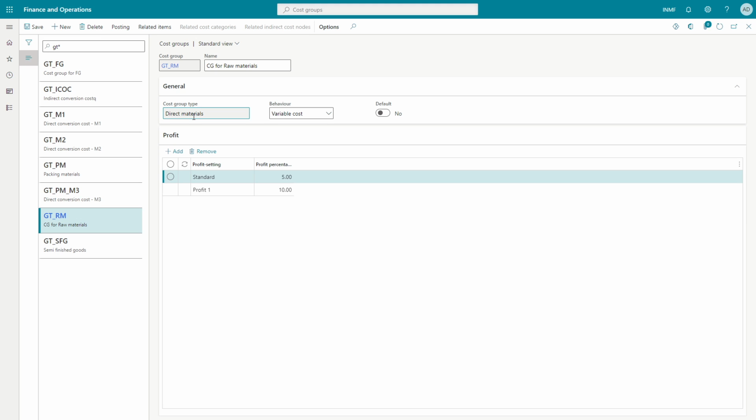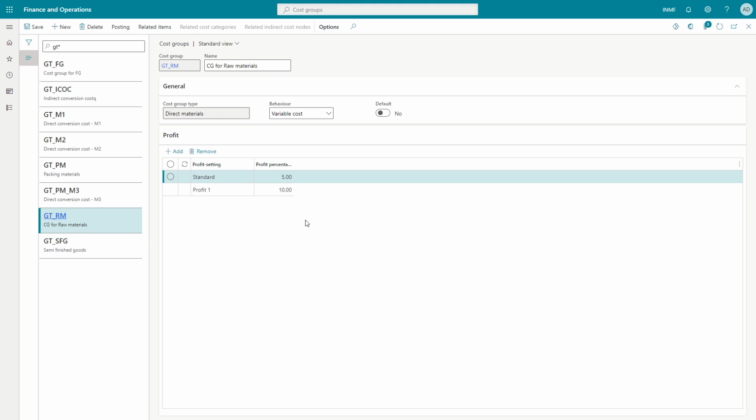In the case of materials, the grouping of similar materials will happen based on the item master. On the item master, we are defining the cost group of type direct materials. So on my item master, it will show only GTRM, GTPM, GTFG, and GTSFG, because all these are direct materials.